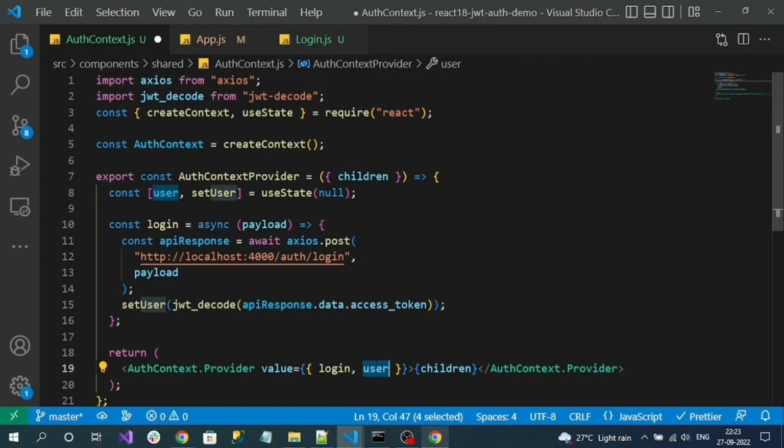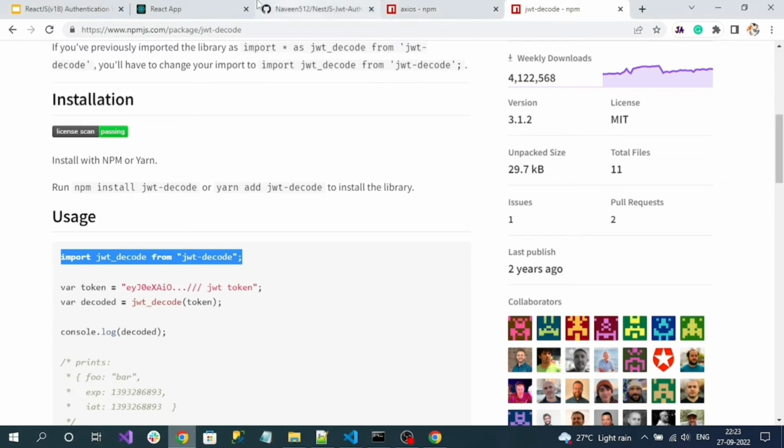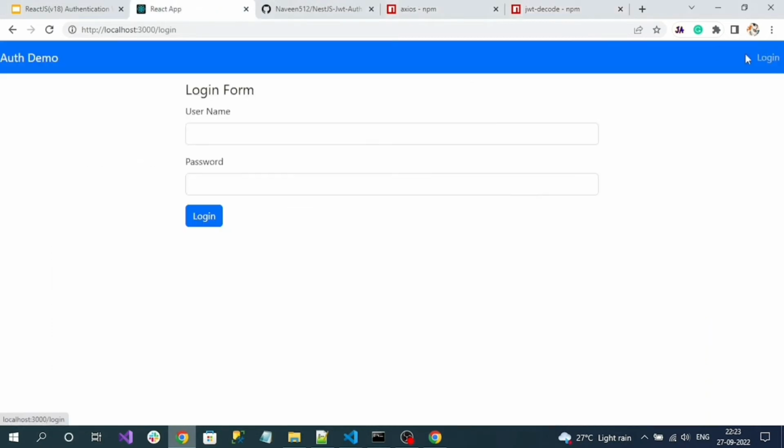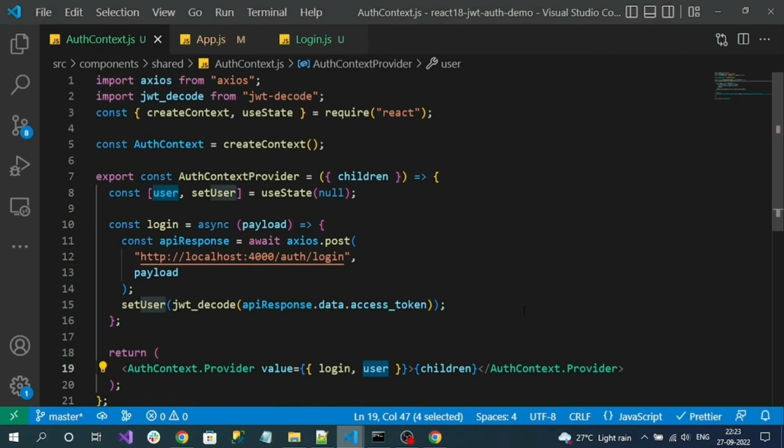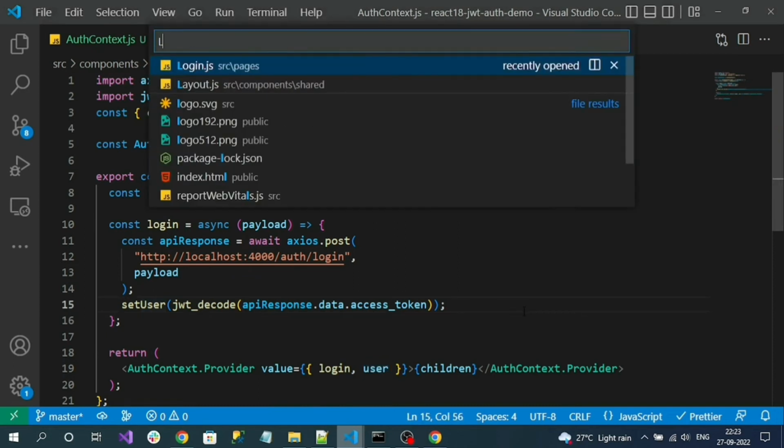So now my aim is I want to use this user property and display the user email address here, and based on user information I want to hide this login menu item also. So now I will go to layout.component.